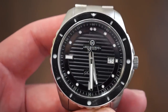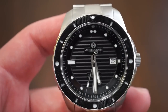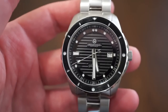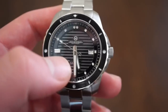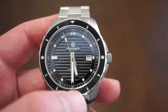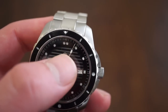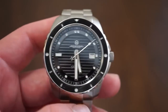The bezel has a ceramic insert with a wave pattern that's very smooth — a subtle detail you can see on the top. The dial itself is a multi-layer ceramic dial. We have planks going across, a date aperture at three o'clock, applied lumed markers, and nice brushed hands filled with a good amount of lume. There's also a sweeping seconds hand with a little rectangle on the end that reaches out to the chapter ring showing zero through 60.